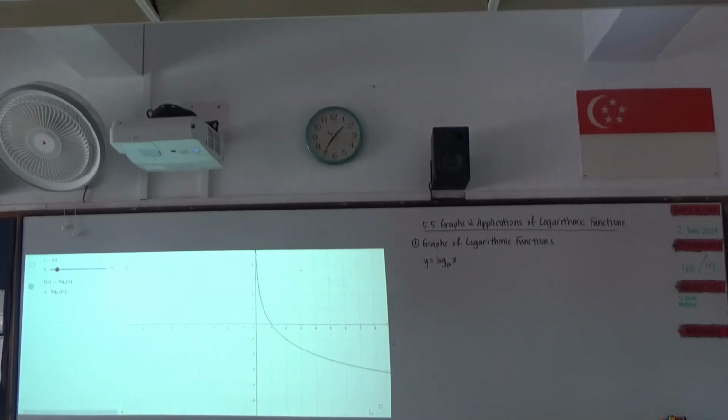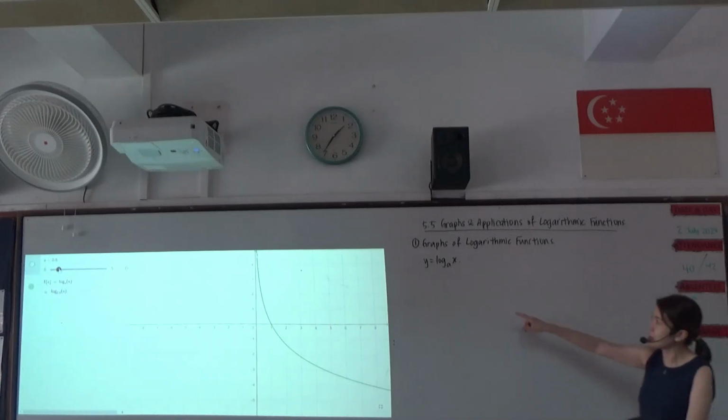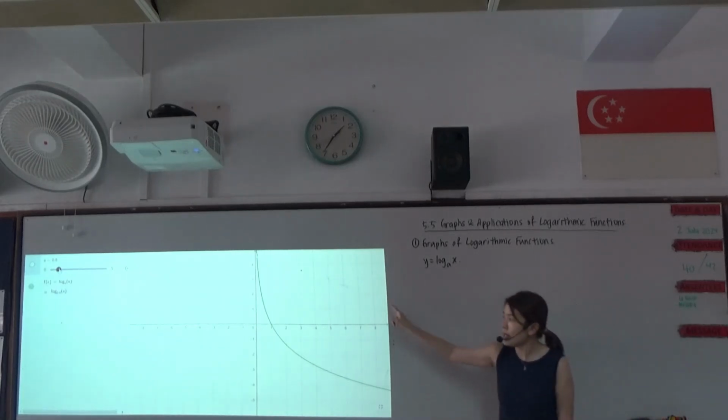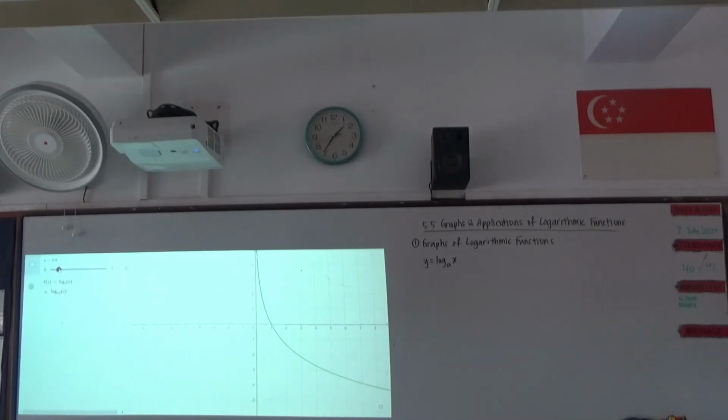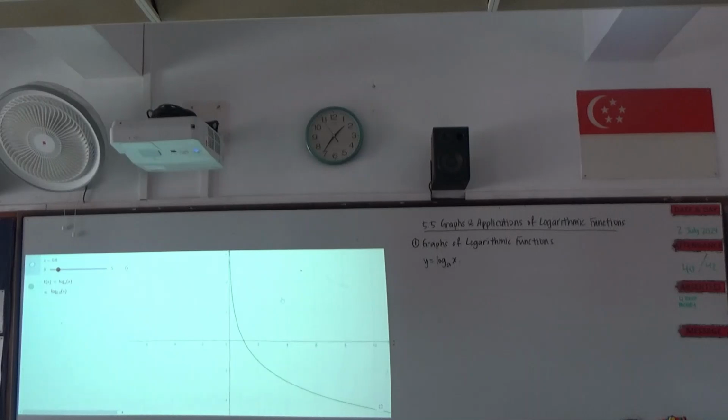Okay, I just have a very, very simple task for you. I just wanted to break the monotony because I know our lessons this semester are all in the afternoon. Okay, so I just want you to scroll this bar. This bar is to represent the value of A, which is the base number of the logarithm. What you have over here is the function x, y, being drawn on the axis x and y. You can scroll in, scroll out by just inching your scroll pad, or just do your two finger thing. Zoom in and zoom out.